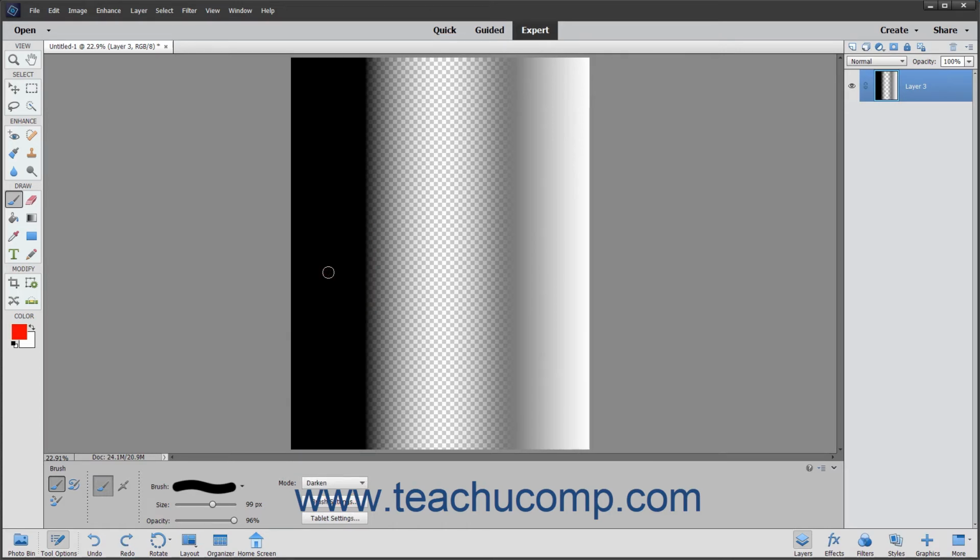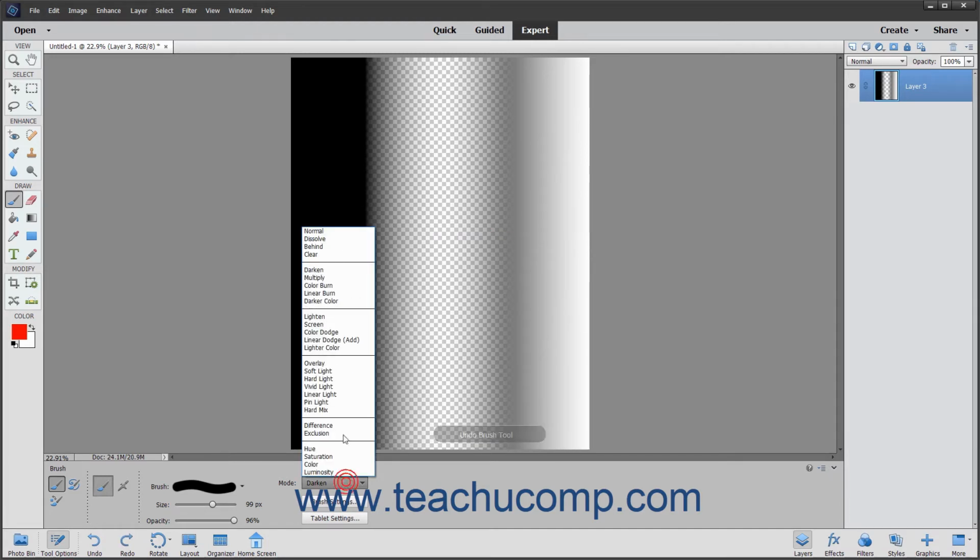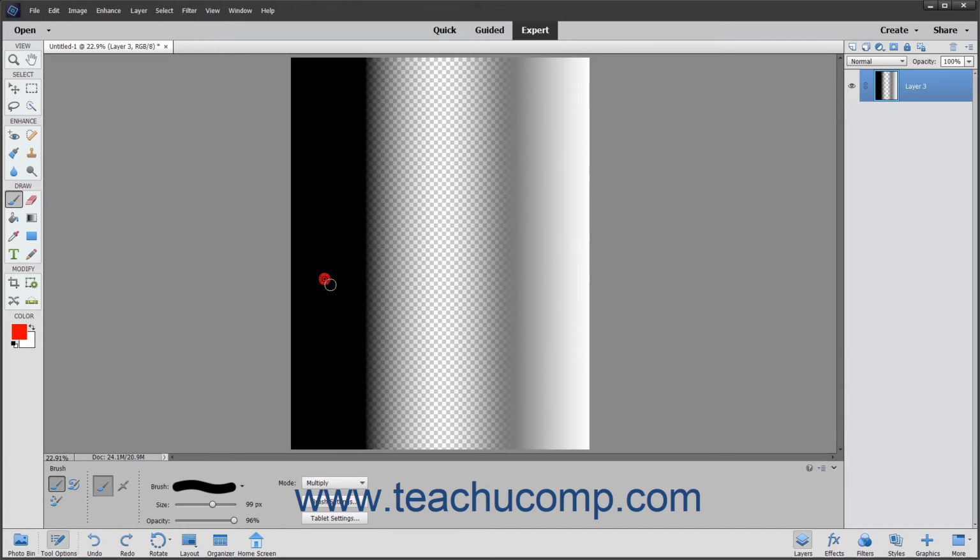The darken mode looks at each pixel and makes the result color the darker of the base or the blend color. The multiply mode multiplies the base color by the blend color, always resulting in a darker color.